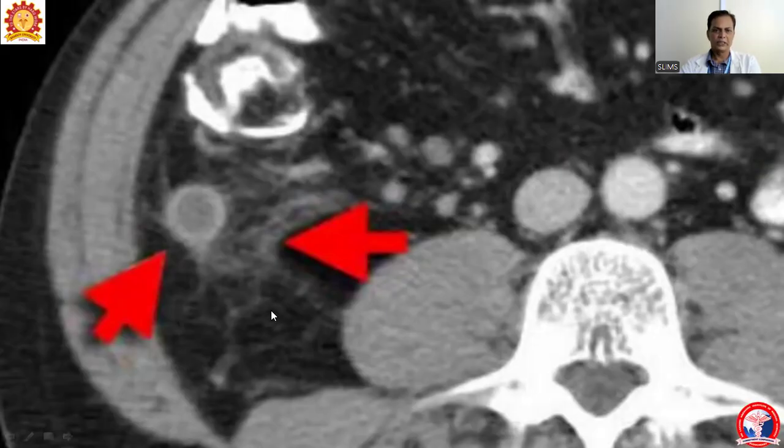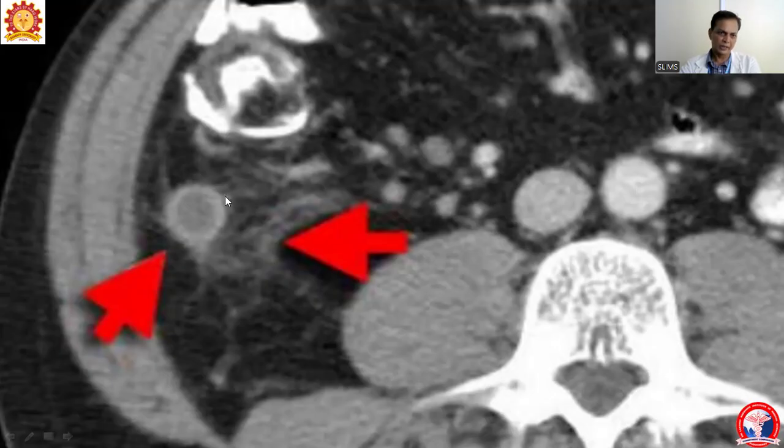Again, on CT scan, we had seen a normal image where a thin appendix was seen. Now here we are seeing an enlarged appendix with fluid within. What is important here? This is a contrast study. We can confirm this is a contrast study by seeing the aorta. The aorta is showing enhancement because blood is mixed with the iodinated contrast.